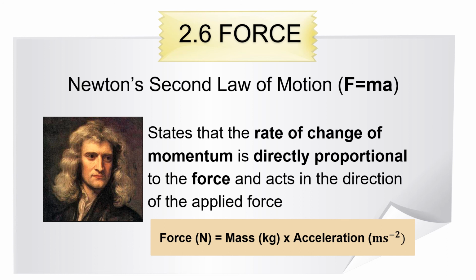Remember that the SI unit for force is Newton, mass is in kilogram, and acceleration must be in meter per second squared. In the calculation of acceleration, if the unit given is centimeter per second squared, you need to change it into meter per second squared. Important: when you calculate force, the unit is Newton. You need to make sure that the unit for acceleration is meter per second squared and mass is in kilogram.